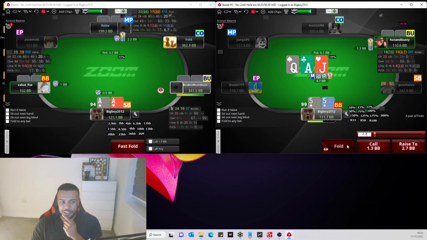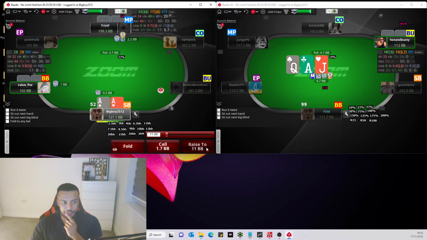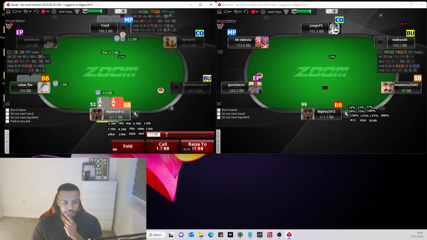That's all good stuff. I think easy fold on the right here, and we'll 3-bet the aces.